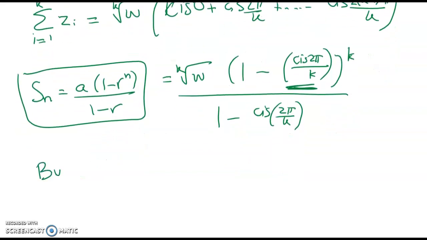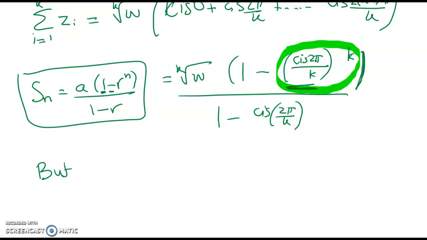Let's just take out the bit that we're interested in, which is this bit here. Now I've got a bracket in the wrong place in there that I've just realised. That bracket there goes at the end here. Okay, so it's 1 minus r to the power of n. Let's look at the cis thing to the power of k. So cis 2 pi on k. And again, that is very sloppy there. It's not all of that divided by k. It's this. Sorry guys, I haven't had my coffee yet.